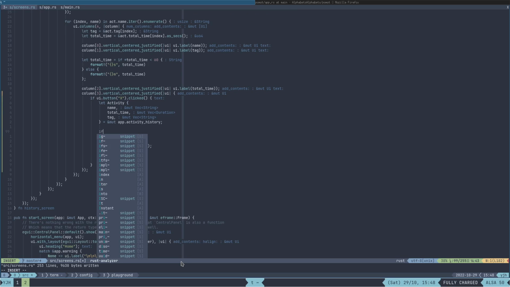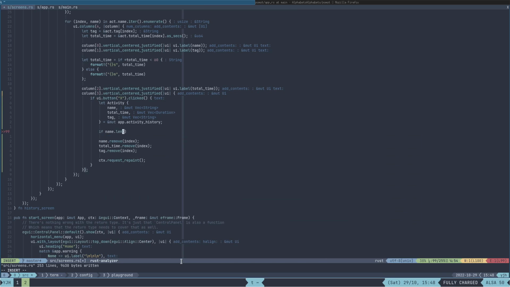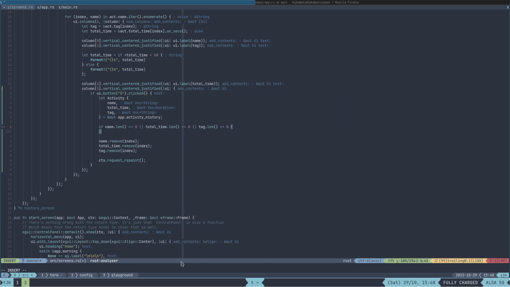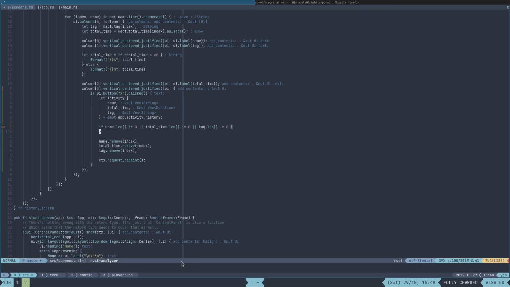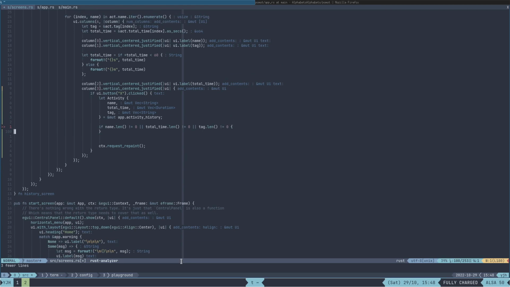So if name.len equals 0, or time.len equals 0, or tag.len equals 0. Should have put it the other way around. There you go, and then that.